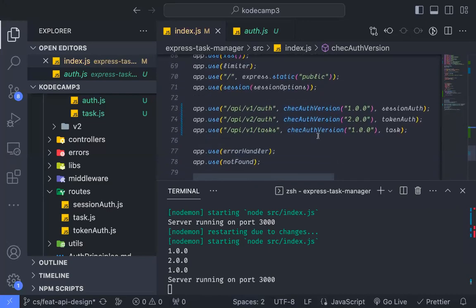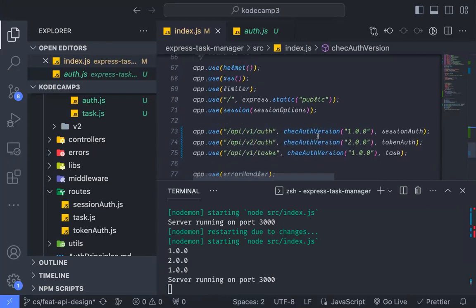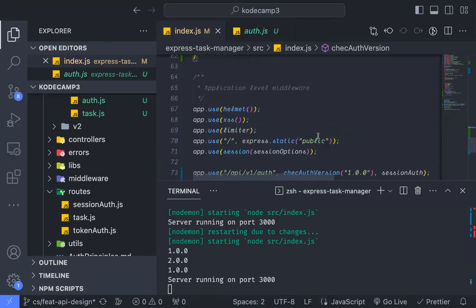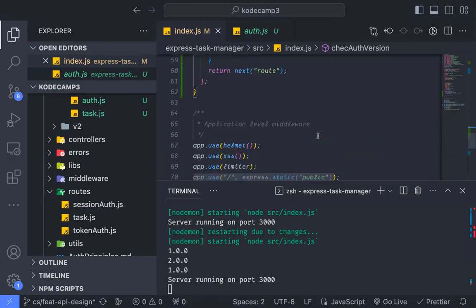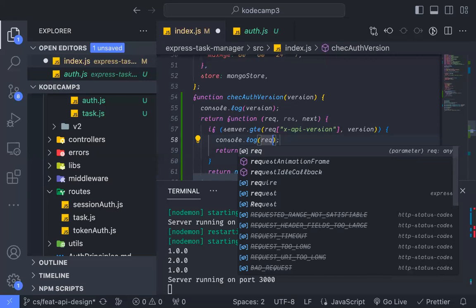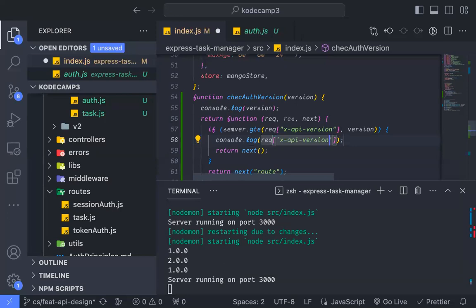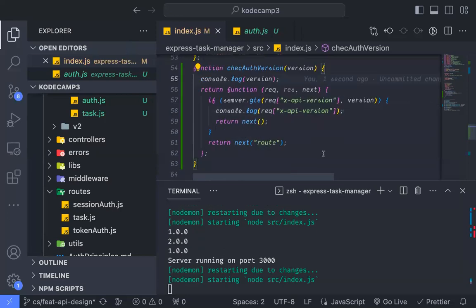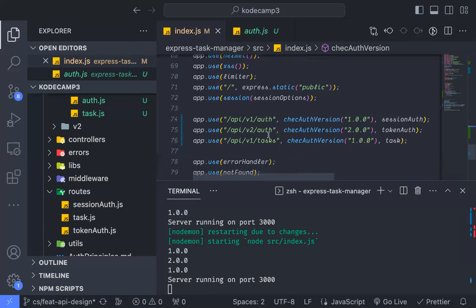What exactly is the problem, and why am I getting this error? Let's log the X-API-version. Log request X-API-version, like so. And then let's come back here.